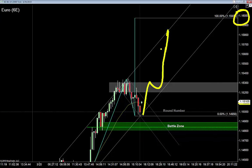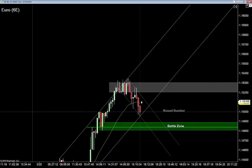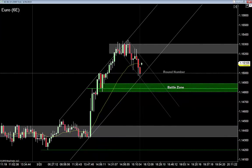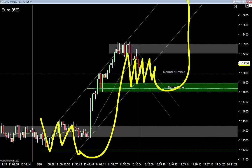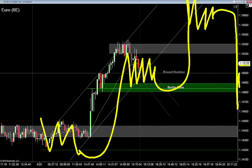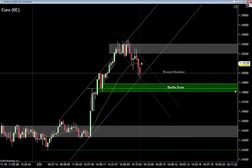So if we do end up getting this break higher here, you know where the next big objective is going to be. But there's one big variable on this chart that concerns me, and that is the big round number, right? The big round number is notorious on the euro lately. The euro has been very good about this: it goes sideways, blasts up to a big round number, sits sideways for a bit, blasts up to another one, sits sideways for a while, comes back. So unless we see some more fireworks out of Brexit tomorrow morning, I'm anticipating we're going to see a little bit of shenanigans around this big round number.